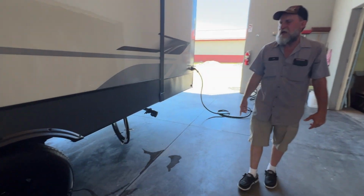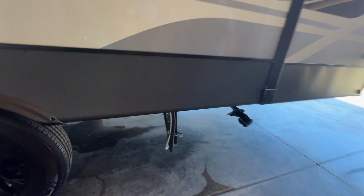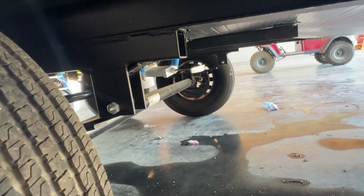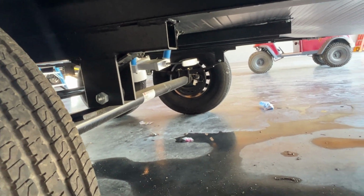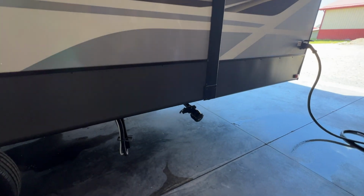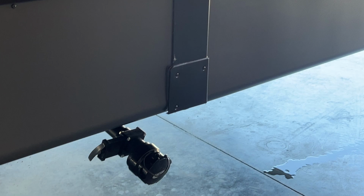Right in behind the back axle, there is a 2-inch white valve that is the drain for the freshwater tank. The 2 blue lines hanging down beside of it are to let air out of the freshwater tank while it is filling. And if you would happen to overfill the tank, water will pour out them 2 blue lines too. We have another termination valve here in the back that is for your kitchen sink water only.